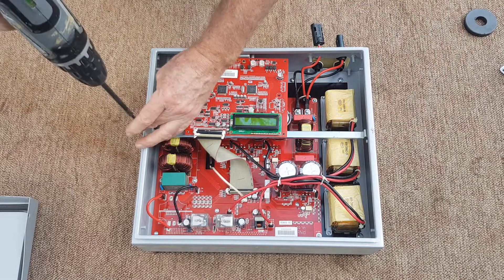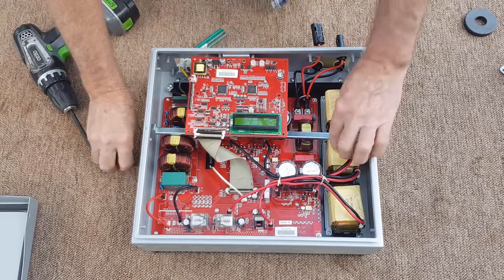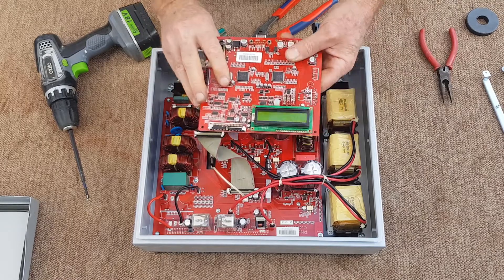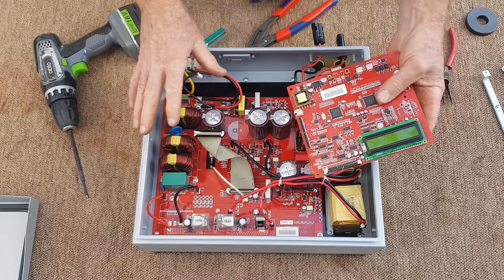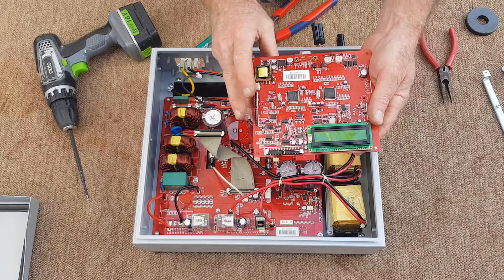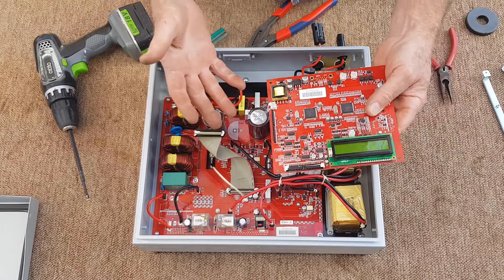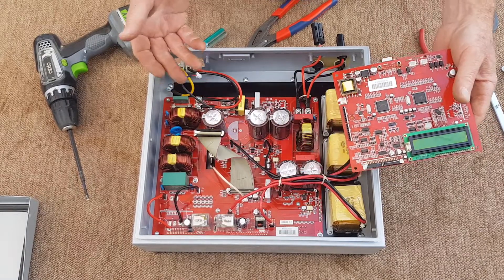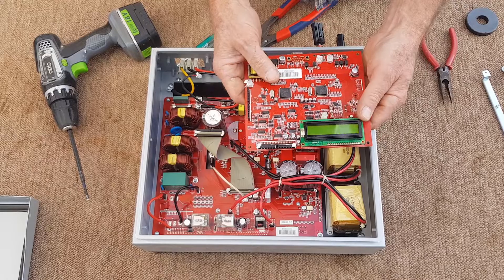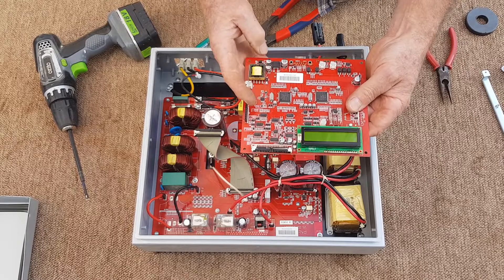Alright, let's get the rest of this apart. That's got the top board out. Now normally if this was a piece of equipment I could test and I was happy the board was in operational condition, I'd certainly consider eBaying it. But as I don't know if this works and I don't know much about these things — I wouldn't know how to test it even if it was operational — and I don't have the time to muck around for too long, that board will go in the mid-grade boards. Lots of nice chips in there, a couple of crystals.